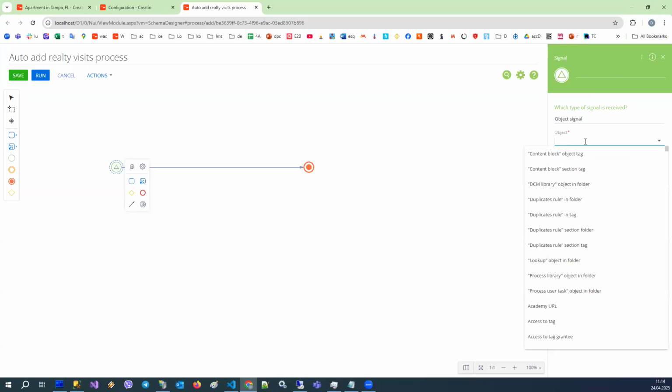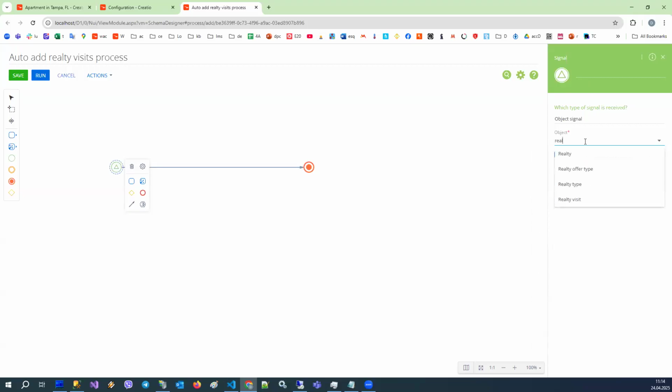We can listen to almost any object here. Of course, our regular business data object, like realty, is fully available here. I need to tell you that not all objects can be listened to. Some system objects are filled in with database-level tools or with direct database management.